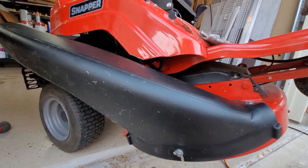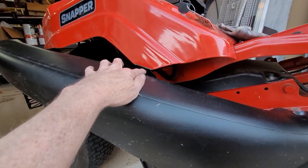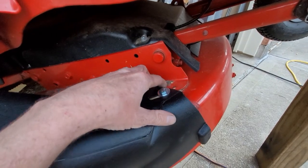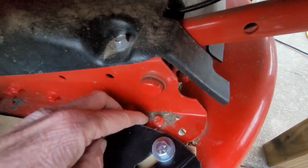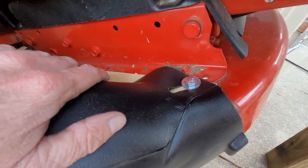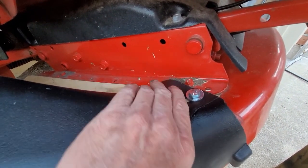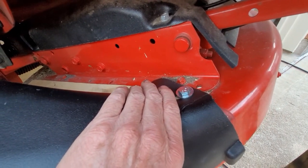I did forget to mention a couple of the modifications I made. I cut the corner off of the frame right there, and then I also cut a little bit off of this guy right here because before it was coming up and hitting here, but I think maybe I didn't need to. So I don't know. I'm also going to get a bigger fender washer for this guy to help crush this down, because this was molded for the Troy-Bilt deck, which is a little bit different than the Snapper deck.